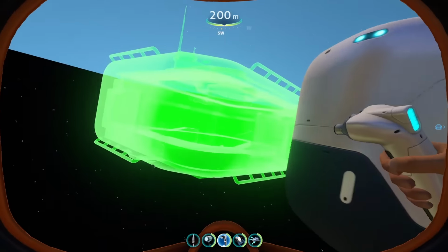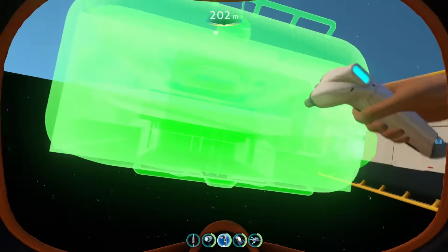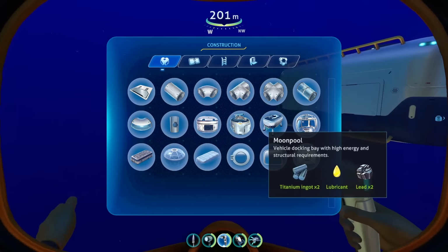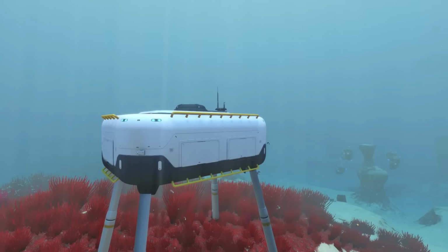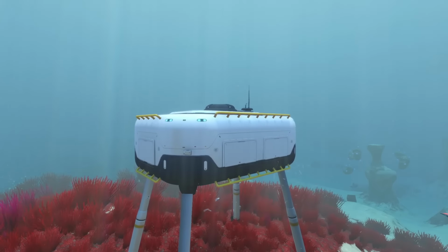Since I couldn't actually start the base in the Void, I began to leapfrog my way out there by constructing and deconstructing moon pools. This worked really well, for about 3 kilometers. You know how I said large rooms cause lots of base lag? Well, apparently so do moon pools.